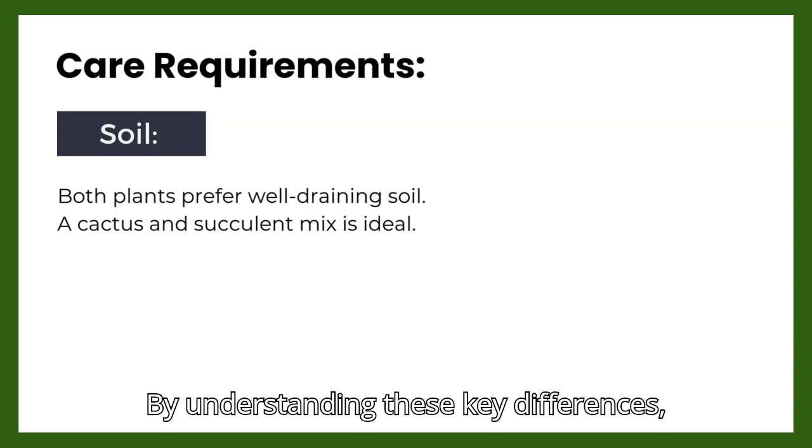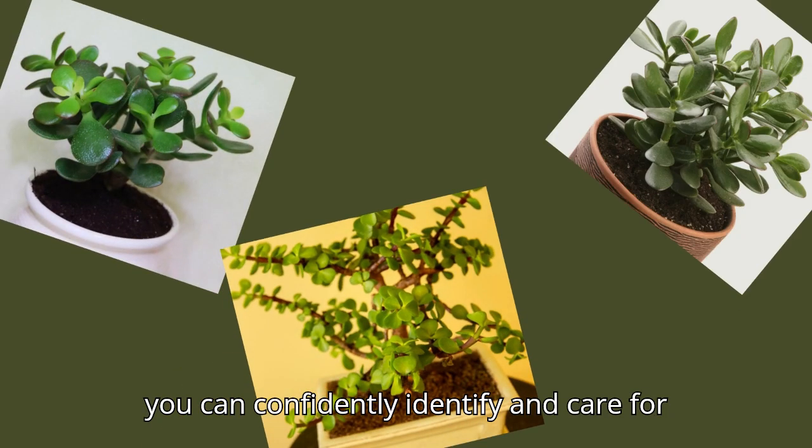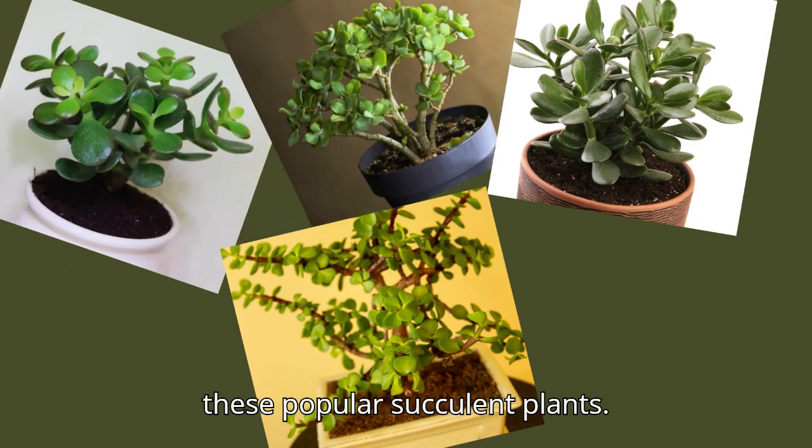By understanding these key differences, you can confidently identify and care for these popular succulent plants.